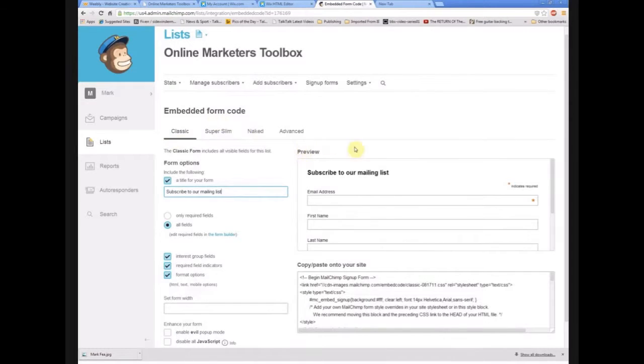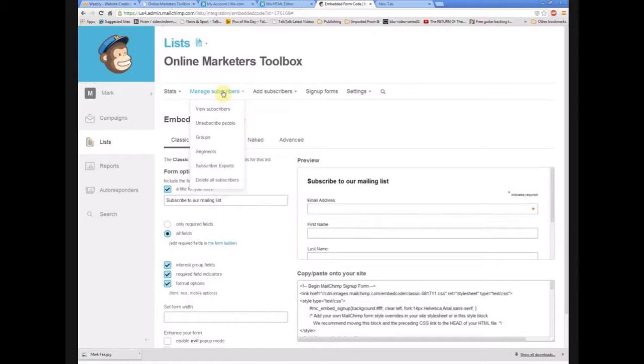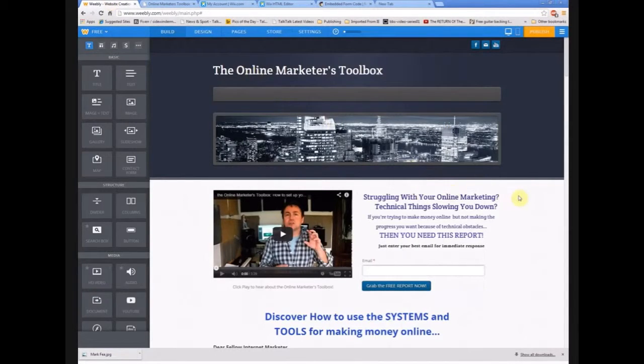So you can use MailChimp anyway, it just means you're not using the form, but maybe you could use them to manage the subscribers. If I click on Manage Subscribers on here, it's basically going to allow me to import names, add subscribers, like on here. I can import them from the Gmail list, for example, or from my other list. The whole point of this is to get up and running without spending any more money, and start putting some systems in place. What's going to work for you is down to you, because obviously you know how you want to promote your offers and things like that.